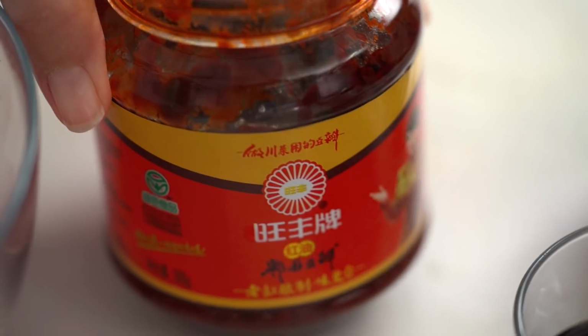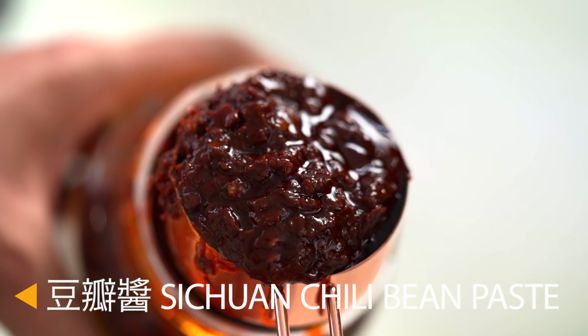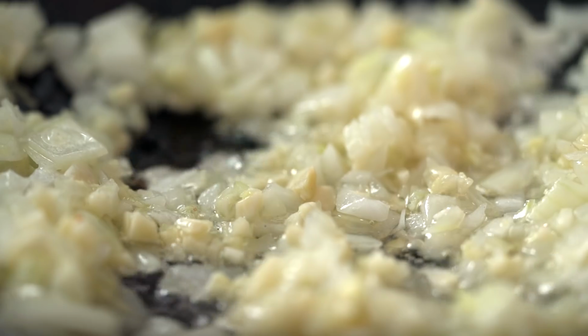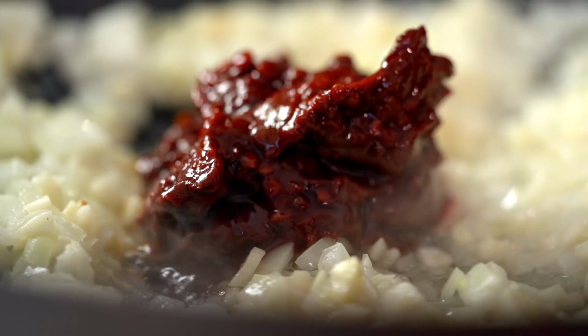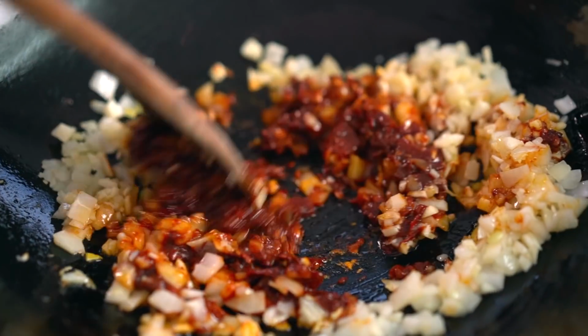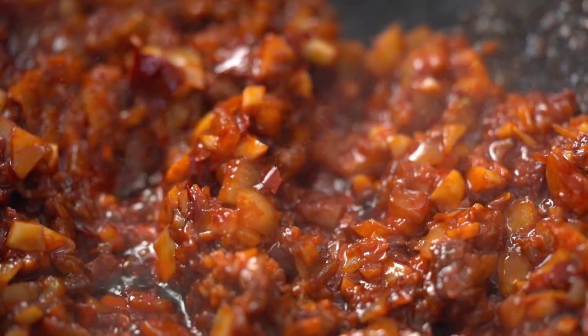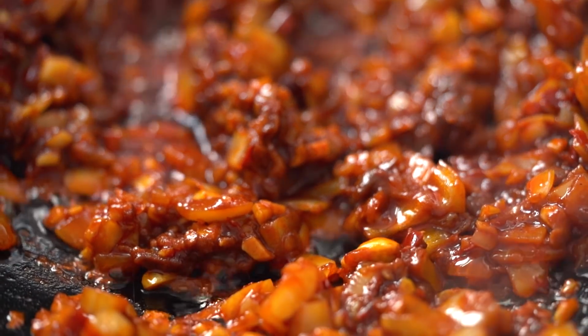And here's where we get all funky and very unconventional with our shepherd's pie sauce, but I'm going to use some Sichuan chili bean paste, and this one is called doubanjiang. So worthwhile getting a hold of, guys. See if you can get it online if it's not at your Asian grocer, and it just adds all sorts of umami spicy goodness to this, and a beautiful red color as well. And if you can't get a hold of that, you could use some Korean gochujang chili paste. Different flavor, but you'd still get that beautiful color and that extra hit of flavor. Oh, that is smelling all kinds of spicy and delicious already.